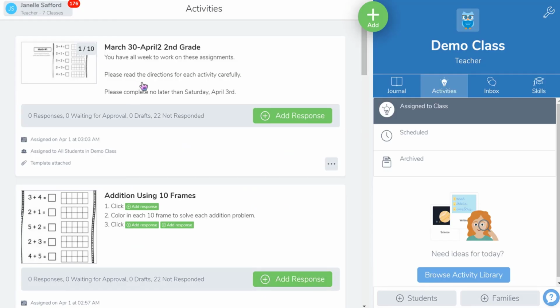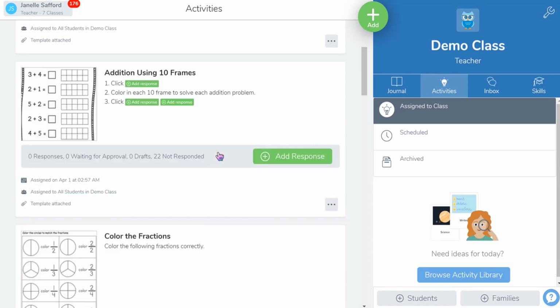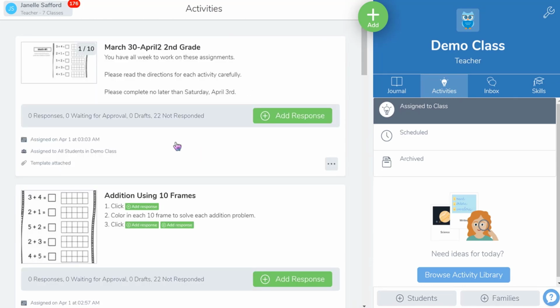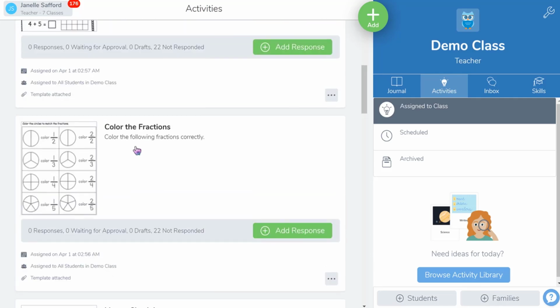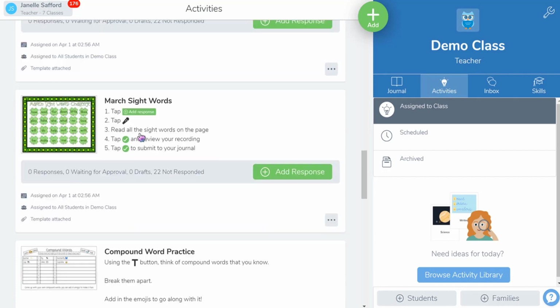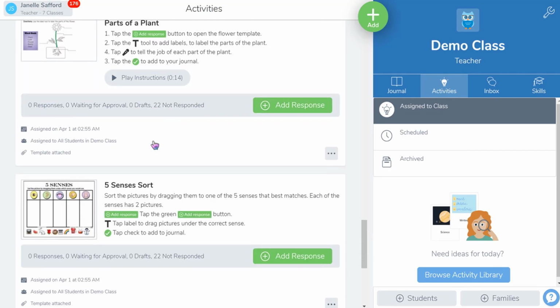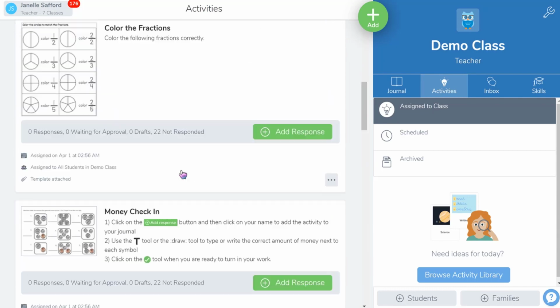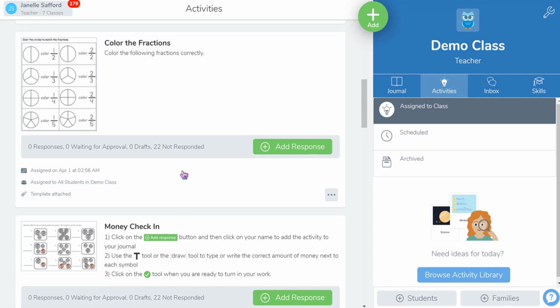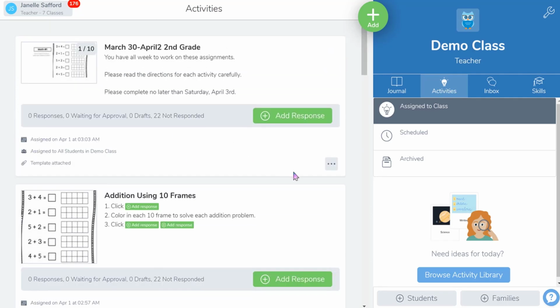So this is the teacher side. And I'll just show you very quickly. I'm not going to go too much into the teacher side because I want you to see it from the student side. But this is the one activity that I created from all of these. So there's 1, 2, 3, 4, 5, 6, 7, 8, 9 activities. And I think I ended up doing like 3 reading, 3 math, and 3 science or something. You wouldn't have to have that exact amount, but this is just an example.